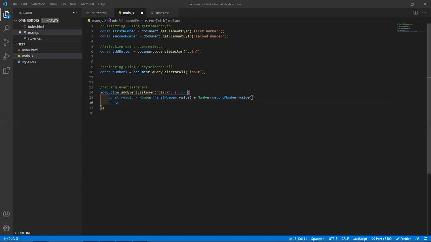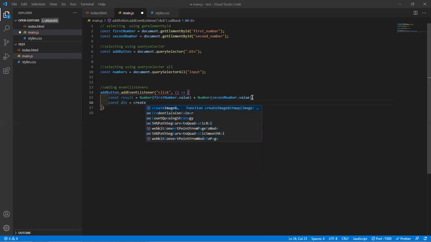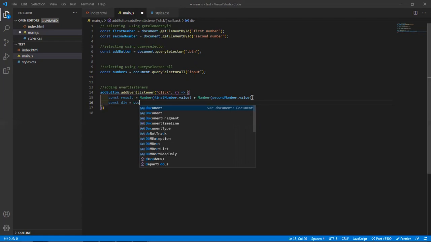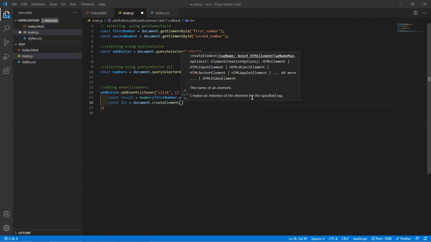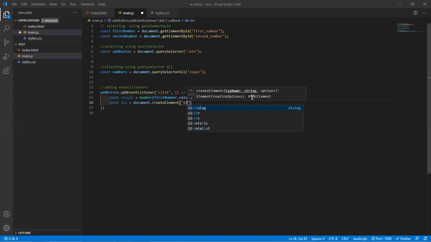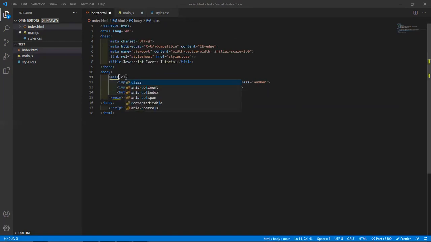Let's create a new div. For that, let's select this main and give it a class of main.